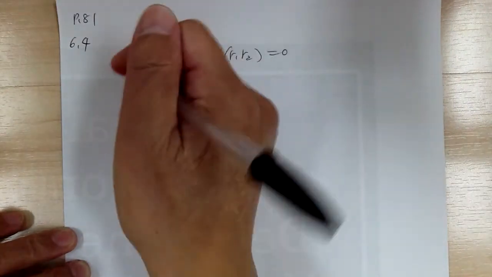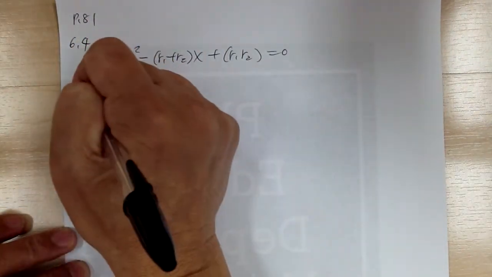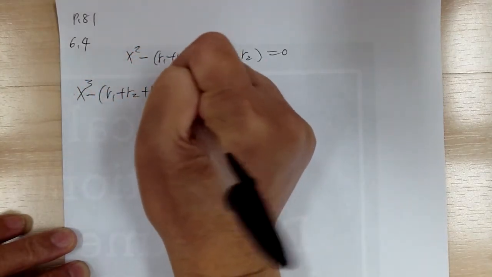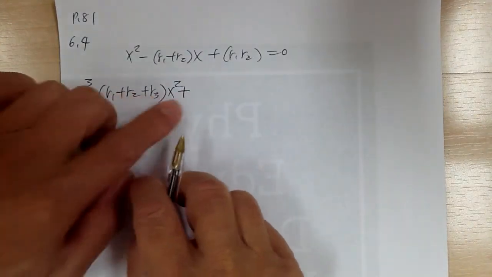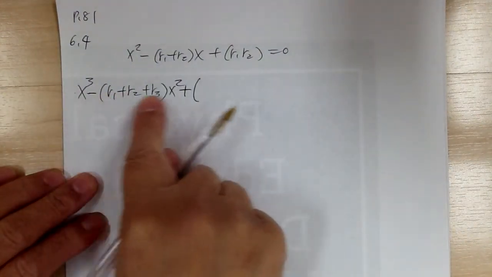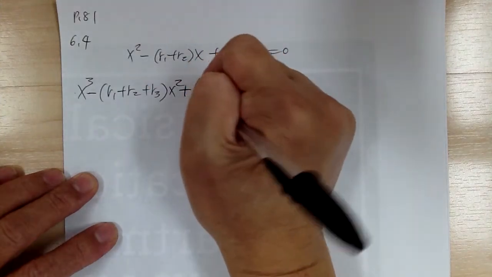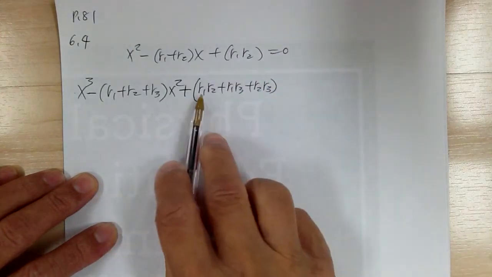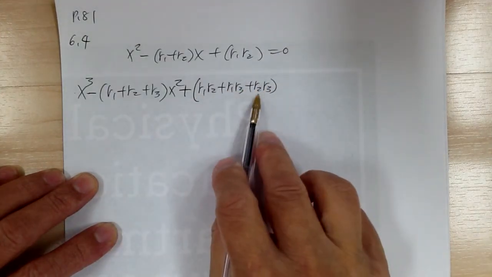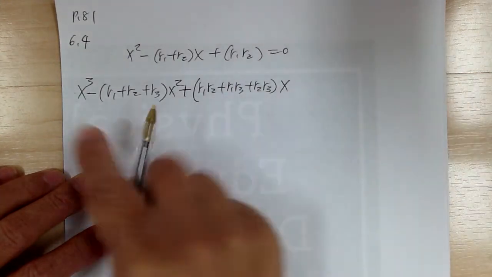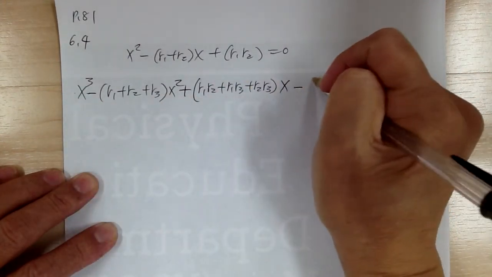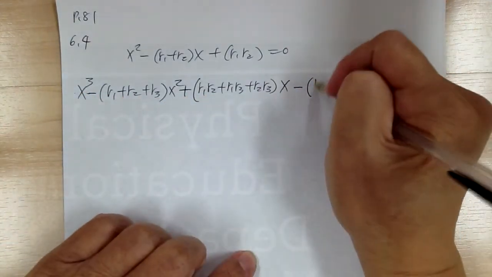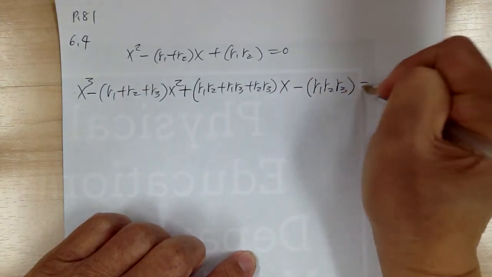So the next equation, the cubic equation, would be x cubed minus (r1 plus r2 plus r3) x squared, so plus, minus, plus. This is taking none at a time, then one at a time. Now you have to take two at a time, so it would be r1 r2 plus r1 r3 plus r2 r3. You start with r1, and when you run out of the list, you start with r2. This would be x, so it would be plus, minus, plus, minus. The next one would be none at a time, one at a time, two at a time, three at a time, so it would be r1 r2 r3 equal to 0.